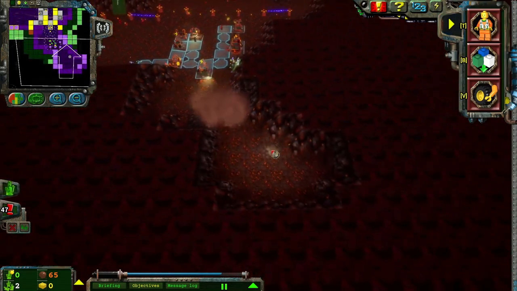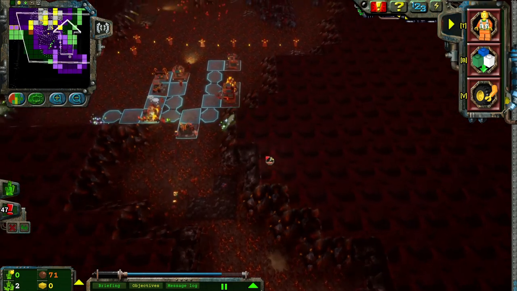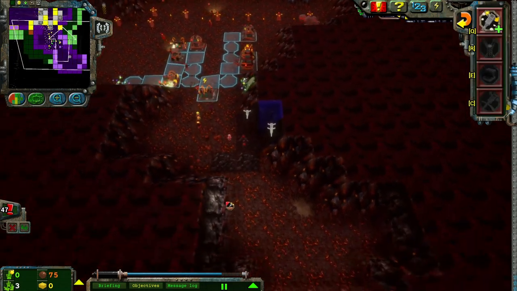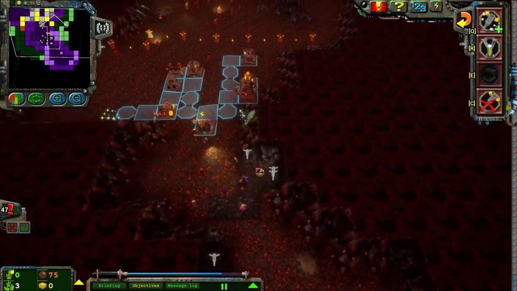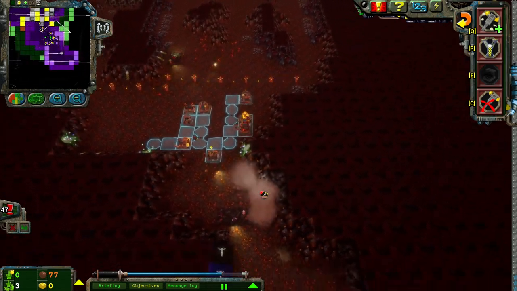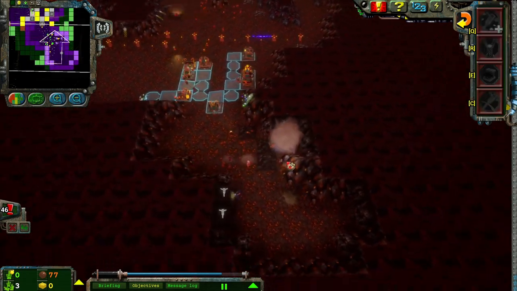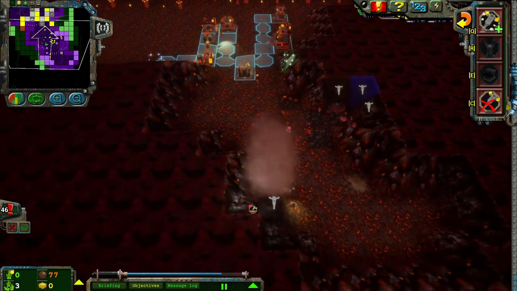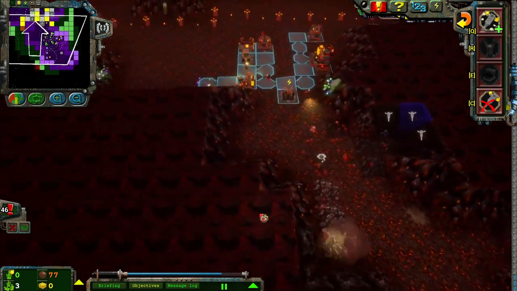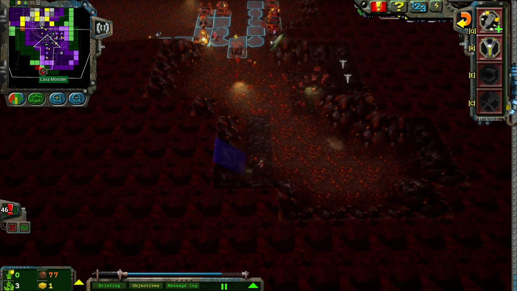An energy crystal has been found. Slimy slug hole. Oh, shit. Crap. That is not what I wanted to see today. I didn't know there was one of those back there. I would have never opened up that cavern if I knew there was one of those back there. Shit. Slimy slug hole. That makes my day a hell of a lot harder. Lava monster.